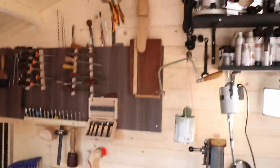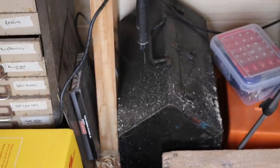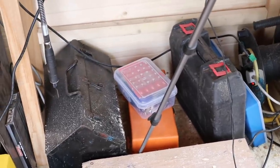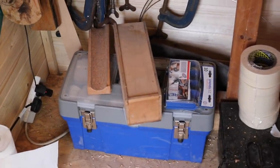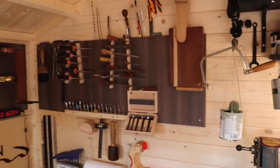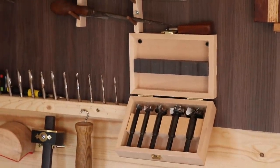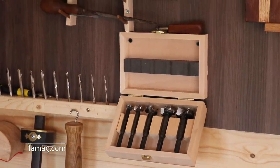Anyway, so with those machines and obviously some storage, I've got that's my leather working toolbox, watchmaking stuff in there, watchmaking and jewelry, silversmith. I've got a box of Dremel tools down there and a spare home toolbox with some woodworking stuff. But what I need to build guitars though is drill bits. So we've got some Famag Forstner bits here. They are just the best and they're amazing.